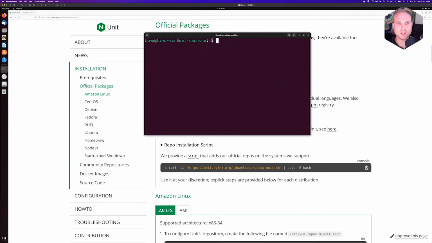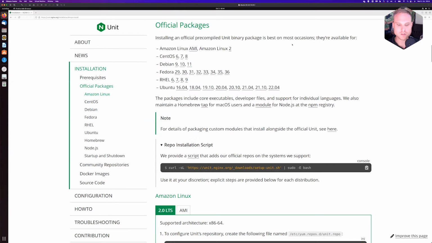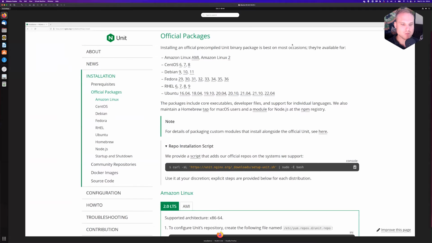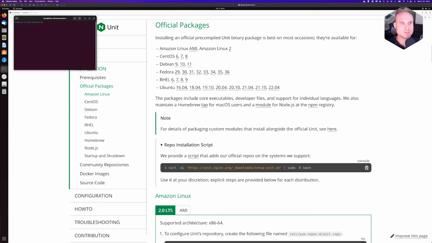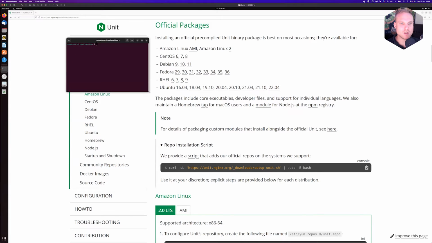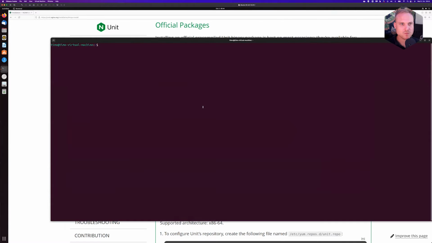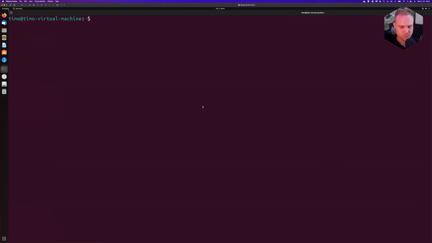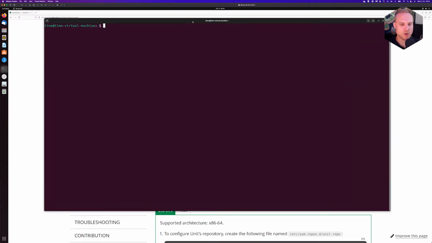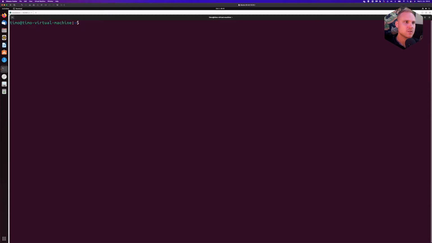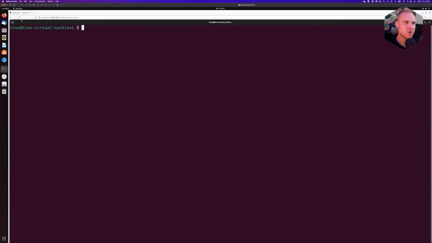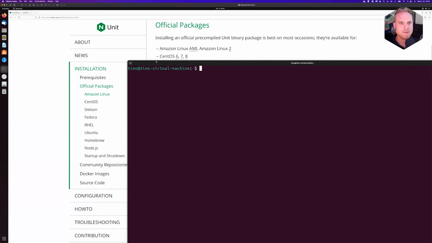To open a terminal on an Ubuntu system, let me close that to show you how that works. You press the CMD key or the Windows key on your keyboard, whatever kind of keyboard layout you have. Then you type terminal. That will open the terminal. Great. Let me make this bigger for you. Oh, that is actually too big. Make this a little bit smaller. All right. Good. So that is a basic Ubuntu terminal, nothing really fancy.